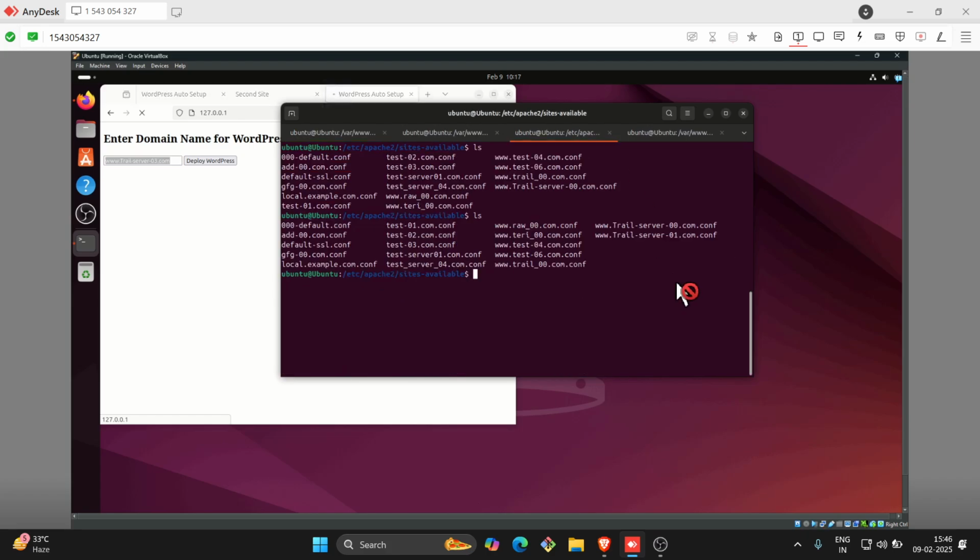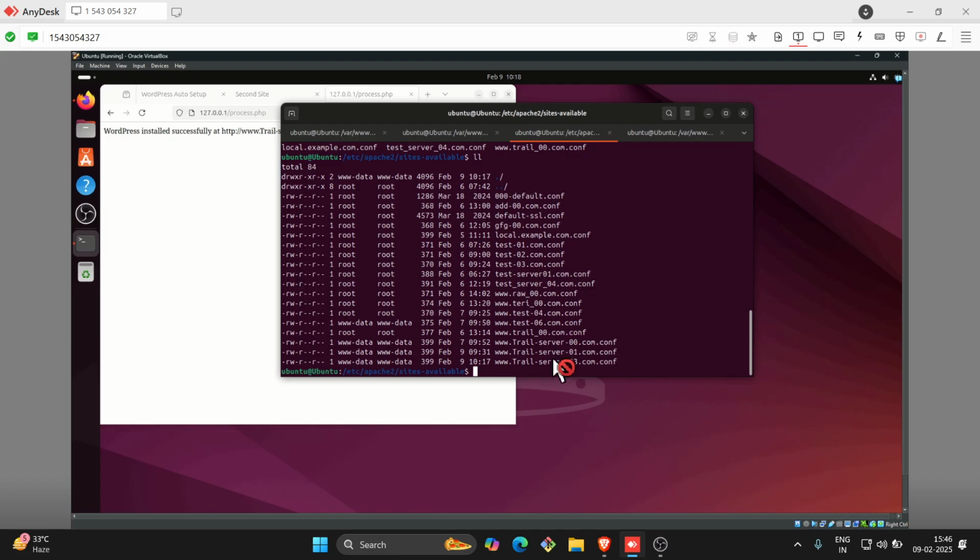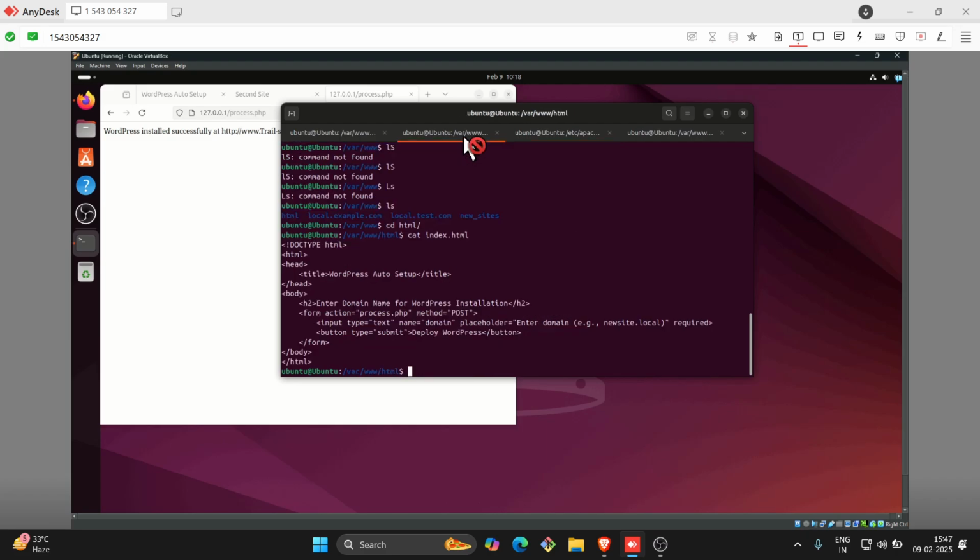So I will do ls. We can see here it's 03, right? Trial test server 03. A config file is made on its own because of that process.php automation.